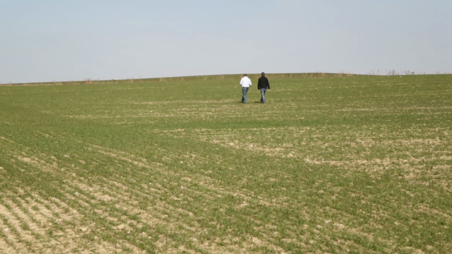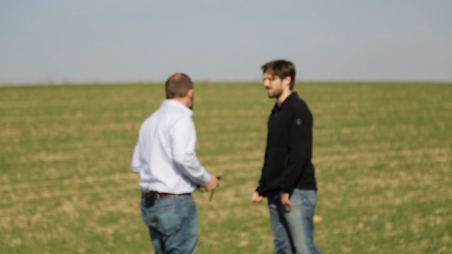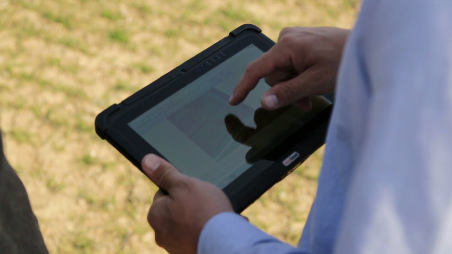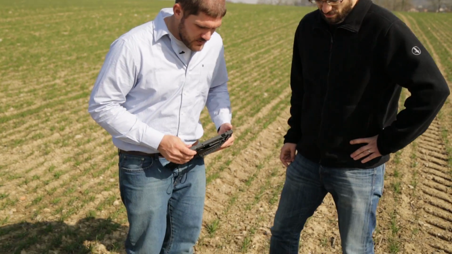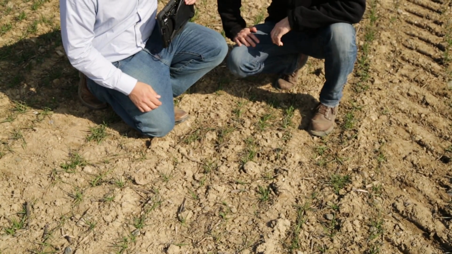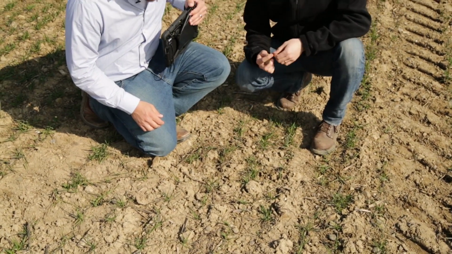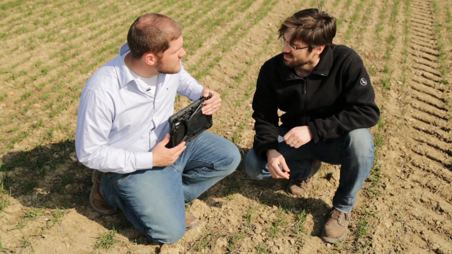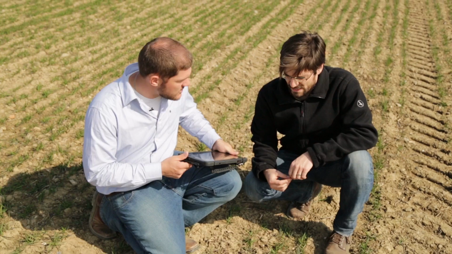So we're just arriving at a spot right here that shows that we're in the middle of a low NDVI value. You can see in the crosshairs, we're standing right in the middle of this spot. Tell me, what do you think you see here, Ben? There are definitely fewer plants here, perhaps due to winter kill or even bad emergence in the fall. Yeah, so that pretty well corresponds with what the map's saying, right? Yeah. Okay, let's go check out another spot.